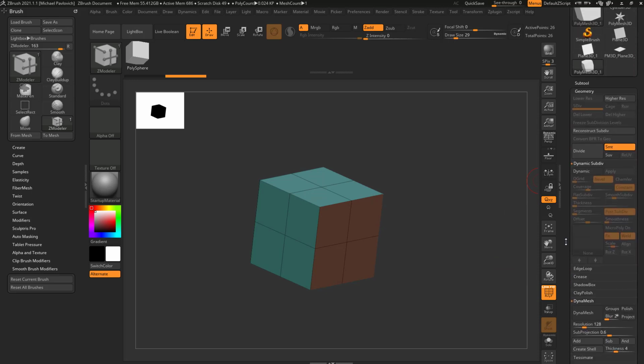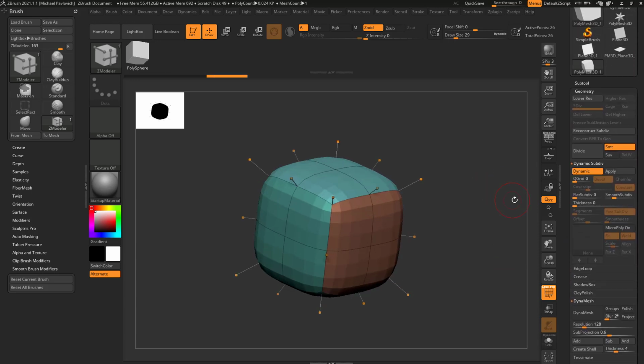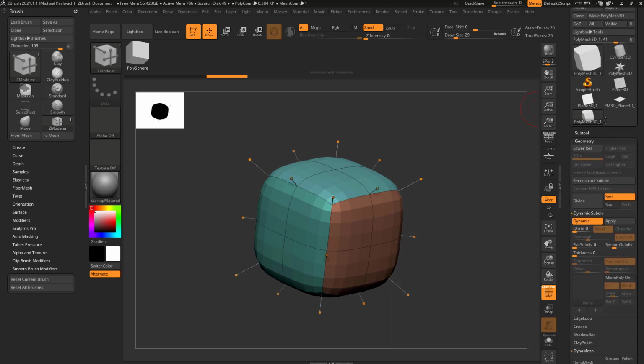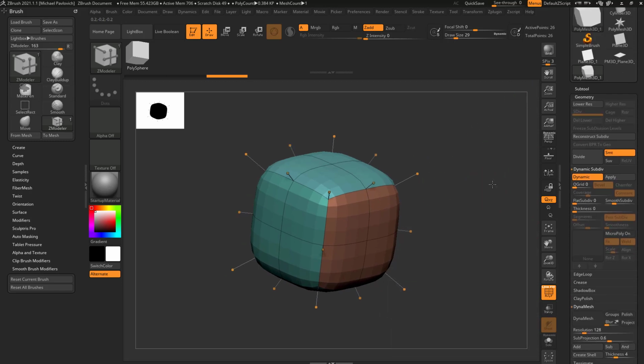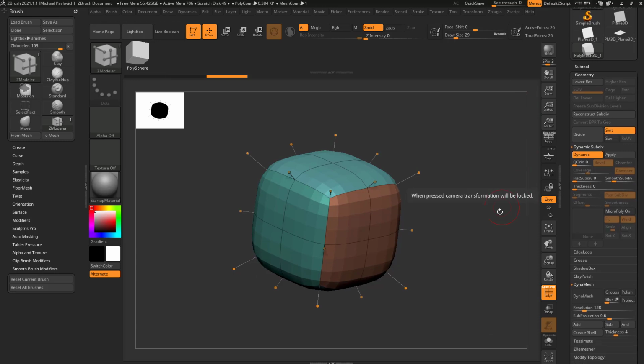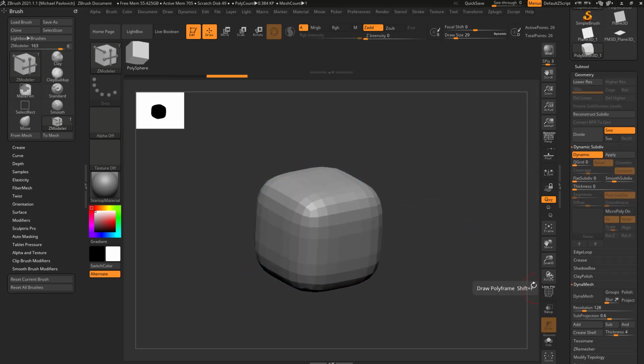If we go back up here to dynamic and turn this on, you're going to see it didn't inherit any of the properties we changed on that other tool. It started out as a fresh tool, so all of these have been reset. So we're back to a smooth subdiv of 2. And you're going to see the result of that is just kind of smoothing our mesh.